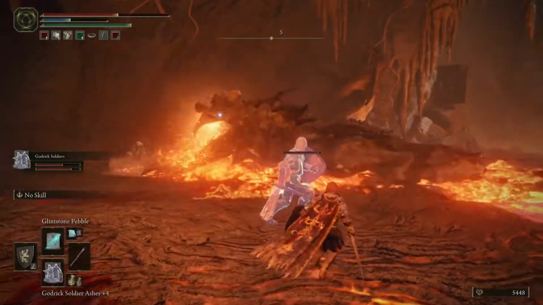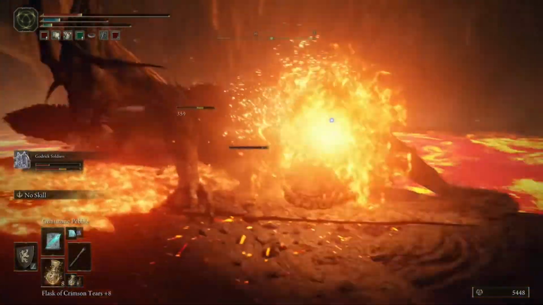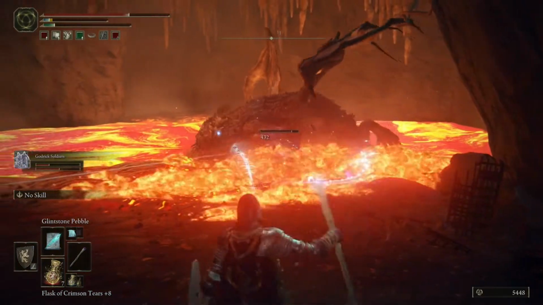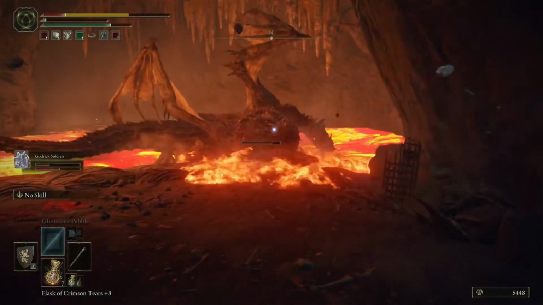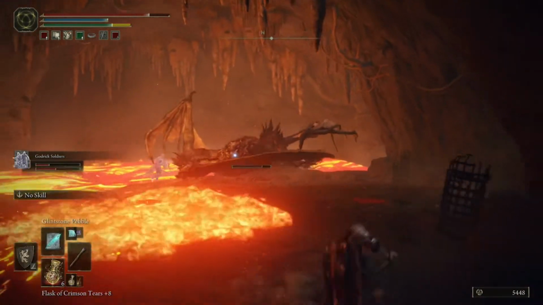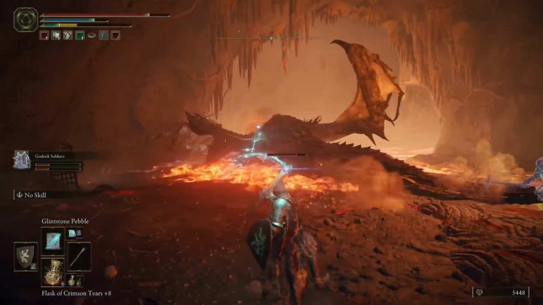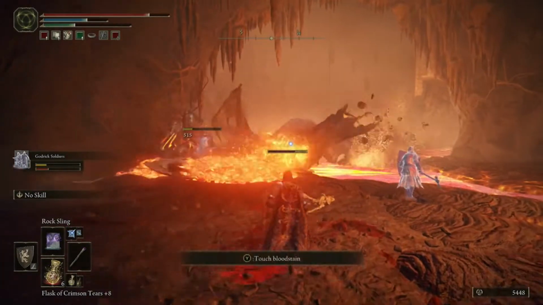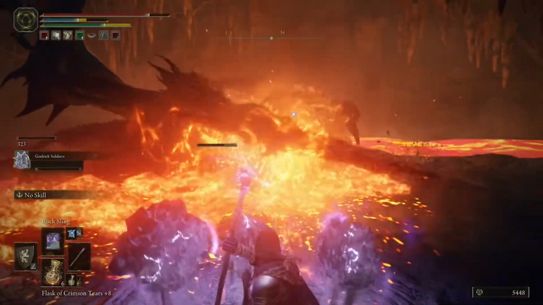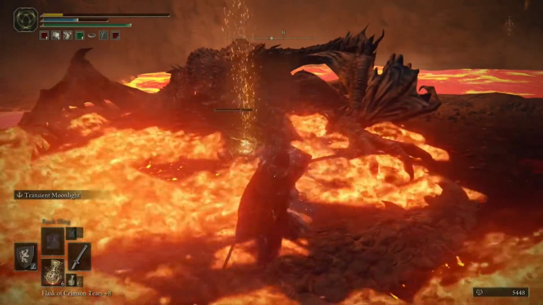Okay, so spell time. Better heal. Ow! Stop! Don't lava stuff! Hurry! We should do rocks. Rocks. Okay, what is he doing? Oh shit, I didn't see that I was dying.